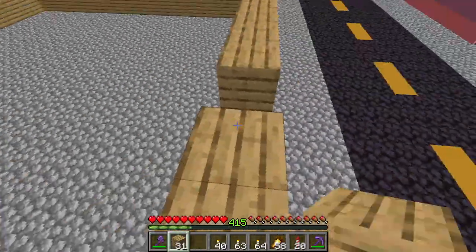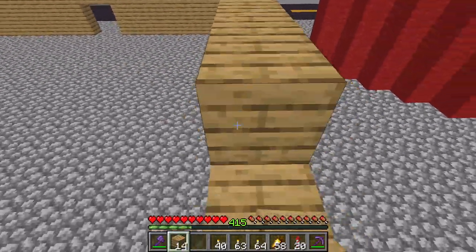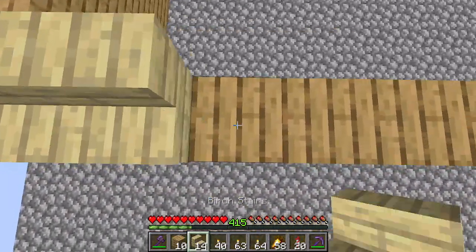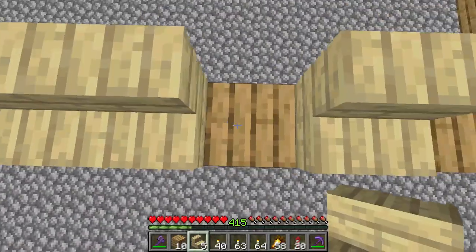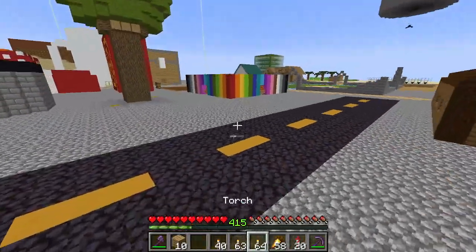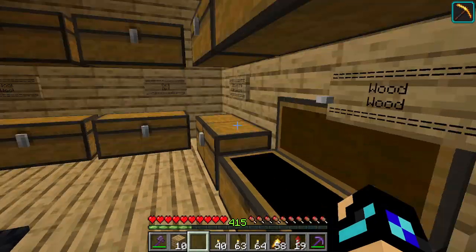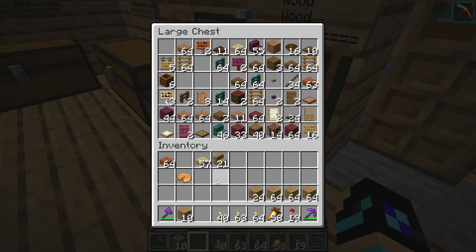Right. Yeah, then I can make the floor birch. All right. I need more birch wood. I'll have to grind for some more birch wood. And some acacia, I think. Because I need blocks rather than slabs.